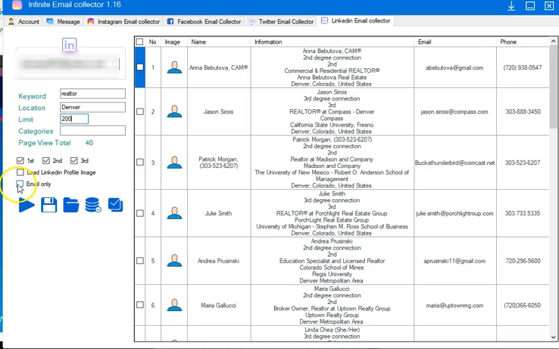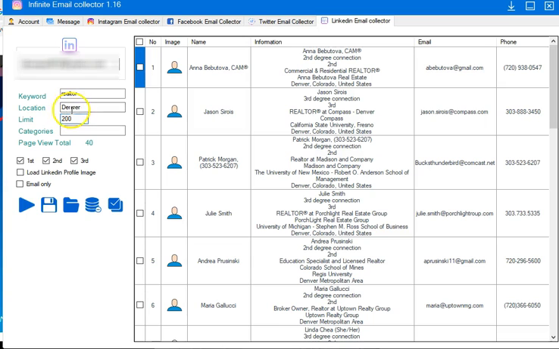So don't select email only when you're collecting. Only afterwards, before you export the data, so that you only export with the email.